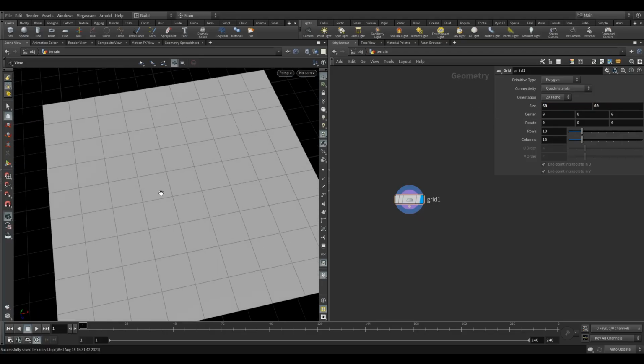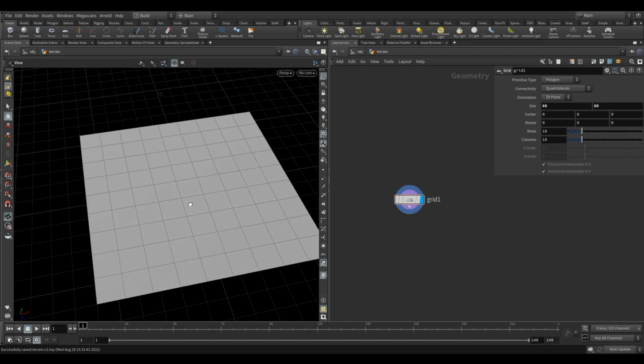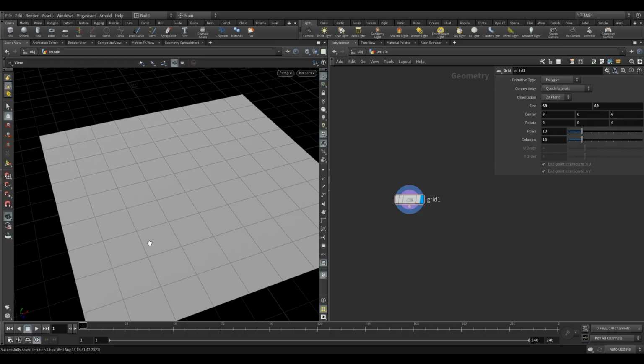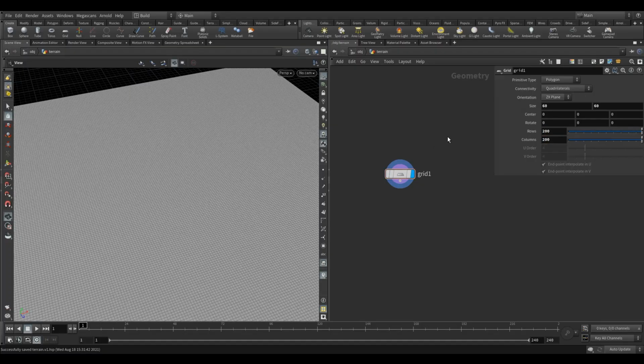Again, thinking about that real world scale, right? 60 by 60 meters is very big, but we want that sense of weight and scale in our final simulation, and this is a big part of it. Instead of making it small, like 10 by 10 meters, and then trying to tweak gravity and the drag and everything, just make it as big as it should be. So we want lots of detail here. I'm going to do 200 by 200 rows.